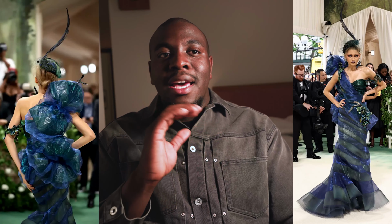So Bad Bunny is wearing a custom Margiela look. The look consists of a wool jacket, and then you can see him accessorizing with black leather gloves. He's also wearing this interesting silk hat, and then of course he has a bouquet of flowers made of fabric, which is very interesting, but obviously it goes back into the theme. He's also wearing these very interesting tabis, and I love everything about the look. I love the tailoring.